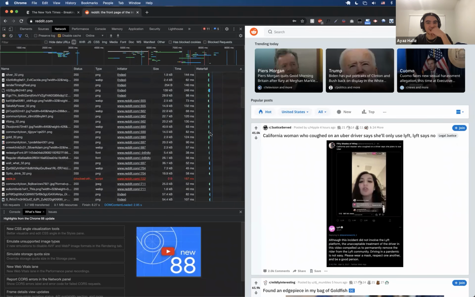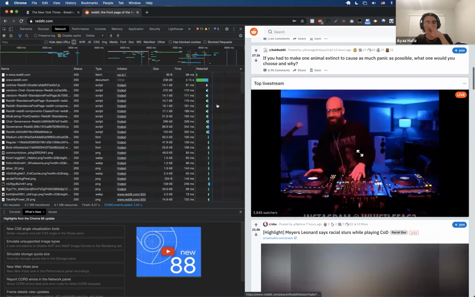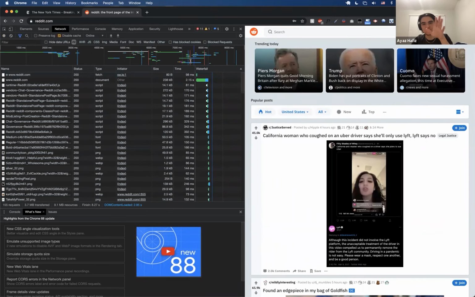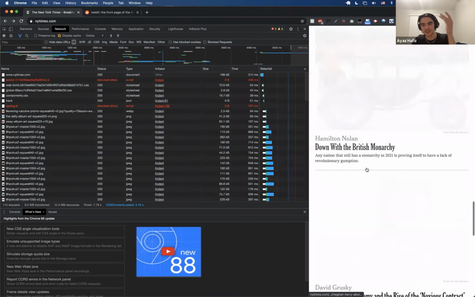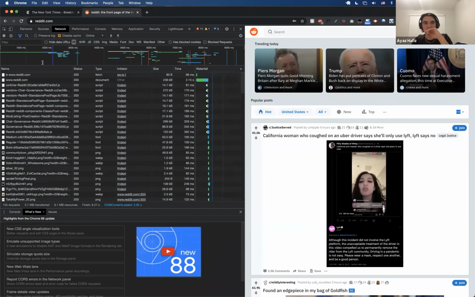All right. So Reddit, on the other hand, we'll just look at this. Supposing that Reddit and New York Times have roughly the same amount of information on both of their pages, which may or may not be true, but let's just say for the sake of simplicity that it is true.